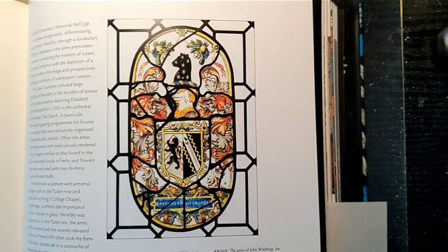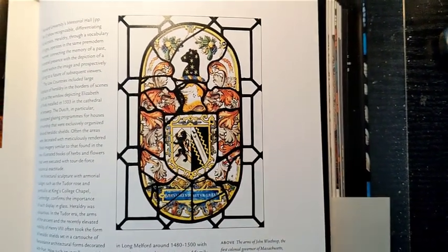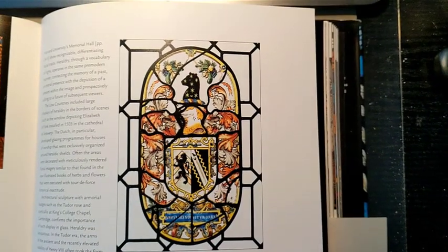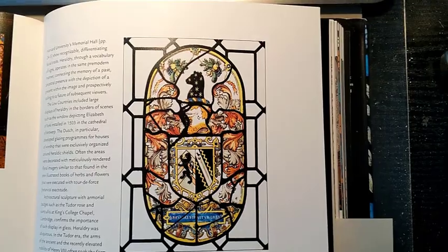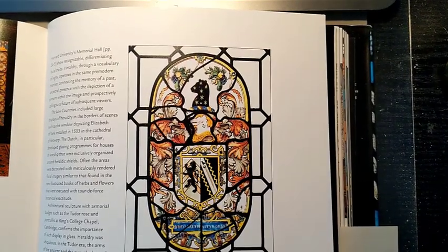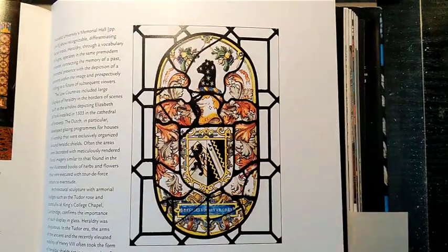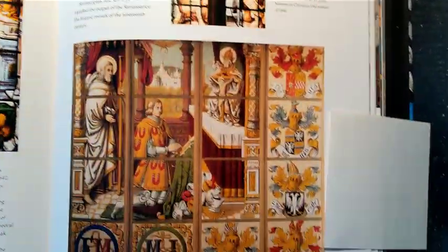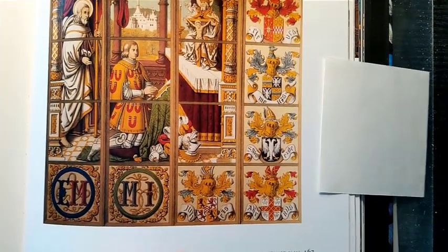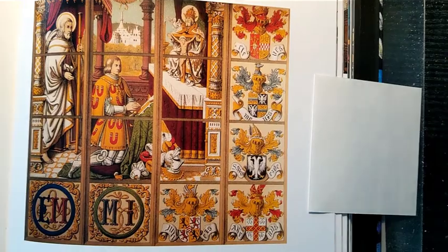Now, there's always been quite a connection of stained glass with heraldic design, so I wanted to take inspiration from some of the glasswork that uses glass painting or glass arrangements to show shields, mottos, family names, things like that, as you can see in this stained glass design here, or for example this completely painted design here where you have various shields and inscriptions.